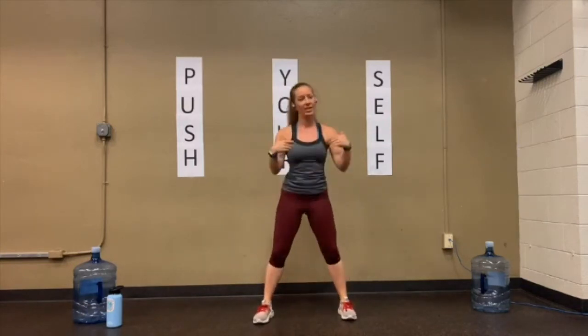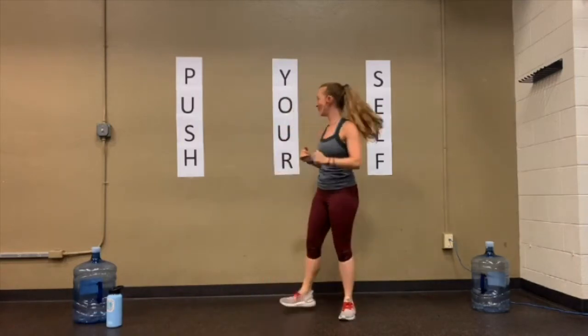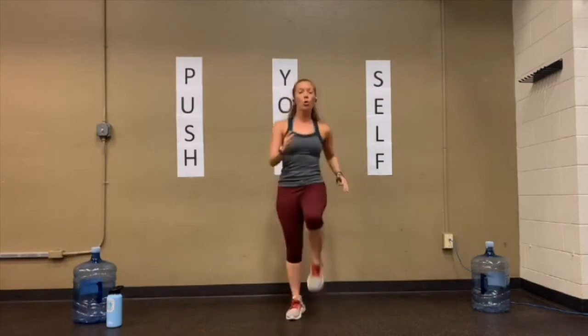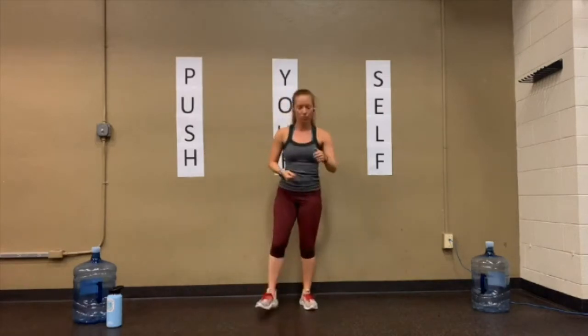But remember, don't lose that range of motion in your squat. I know we're gonna get really excited. You're gonna wanna start dancing, but don't forget to hit that boom squat in the middle. And then Jeff, we got those high knees, 20 seconds, finishing strong, or marches, just trying to get those knees up to waist height. Those four, three times through.